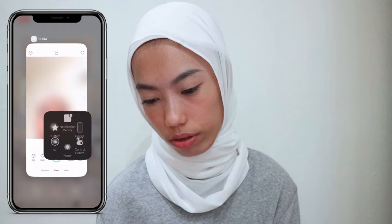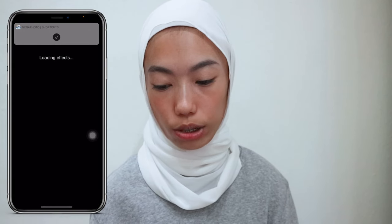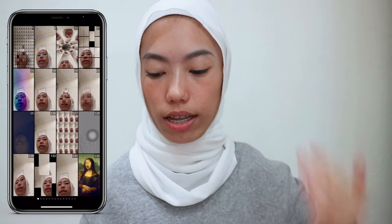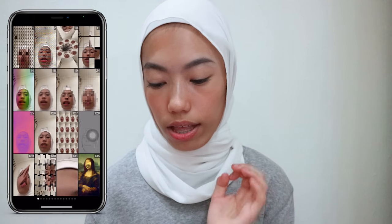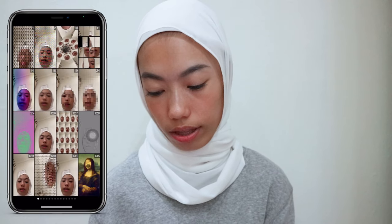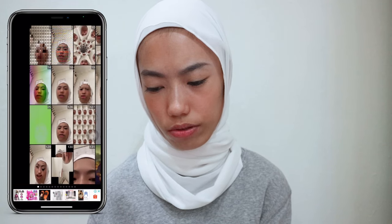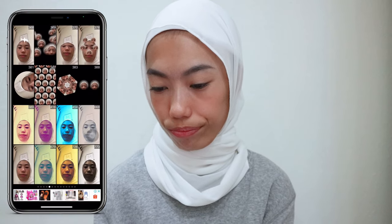I don't really use this one though. I have Mega Photo, which I use for that wavy aesthetic effect. Much aesthetic video, people often use aesthetic wavy effects, and that is where I use it. There are so many effects here that you can use instead of just the wavy effects. So cool.